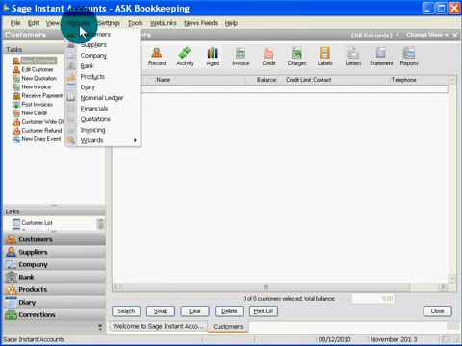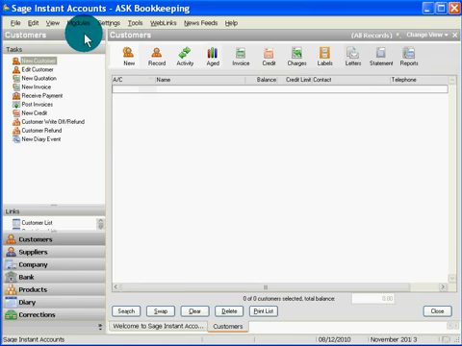Right, we will now go back to the modules, and as we've done before, we will click on Customers and we will work through each one individually. So within the Customers section you'll be able to create new customers and edit existing customer details. You'll be able to record invoices and credit notes and post these to the system. This you'll be able to find over here in the taskbar.